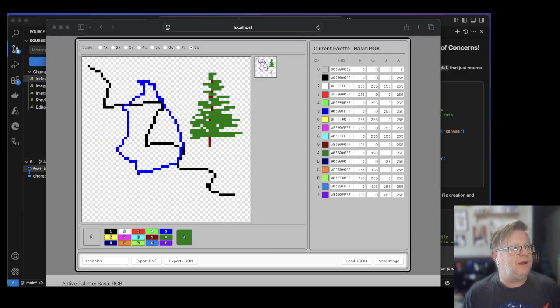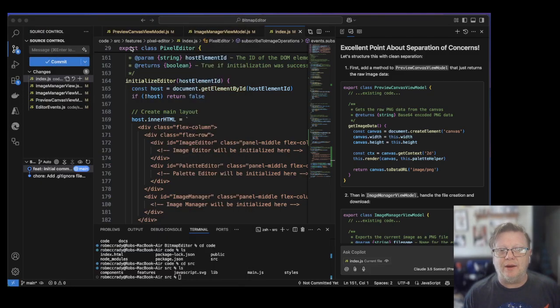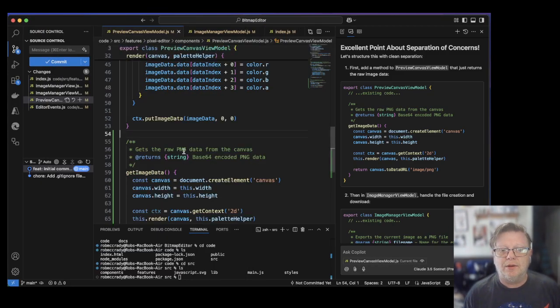And it's complaining that there is no function called get image data on my preview canvas, which feels a little weird because I remember adding it. Here's get image data. But what's it looking for? Preview canvas VM.get image data. Here it is.